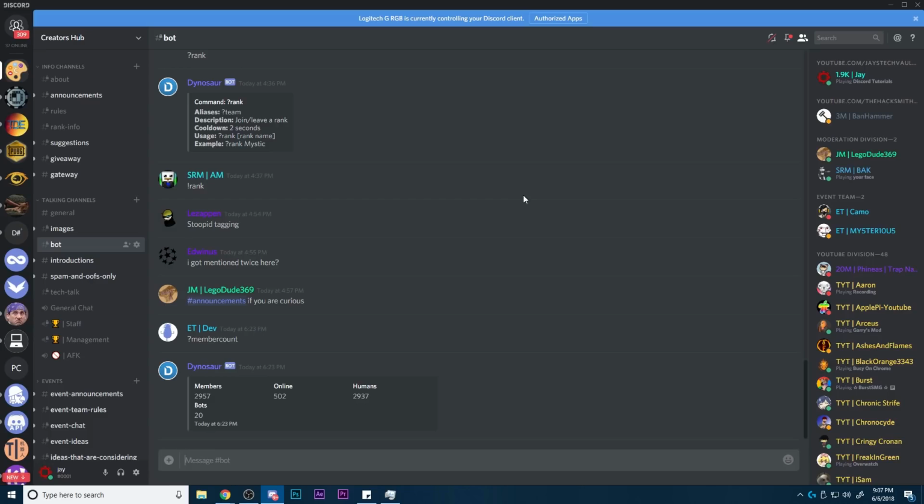So if you really are wanting to risk it, I would say there's other options that would save you more time than the time it takes you to get banned and make another account. There are other options that are more easy to do this and get more members, perfectly fine according to Discord, following all the rules. And also, it's really annoying to whoever's getting it. But I mean, if you're watching this video, you probably don't care about that, sadly.